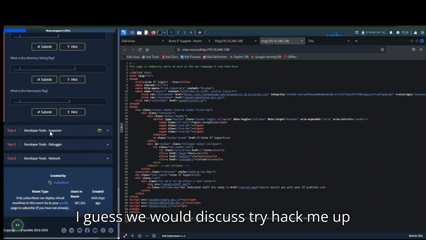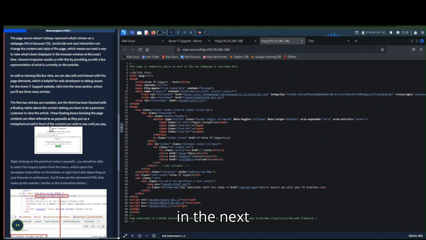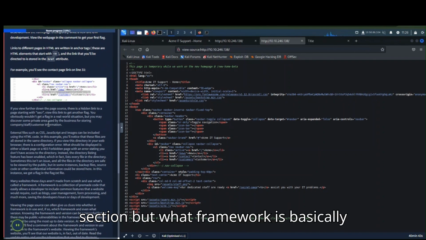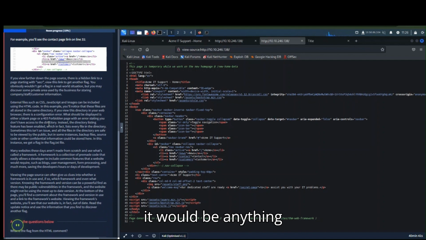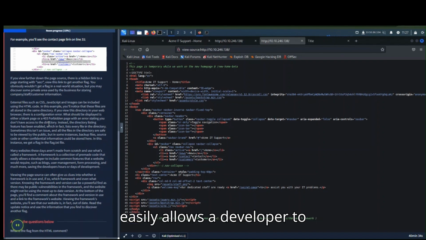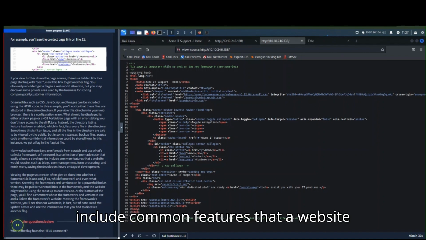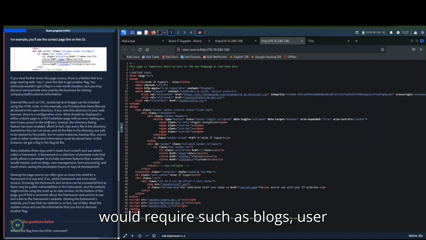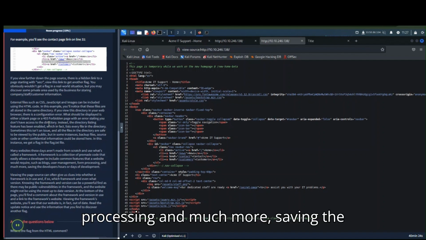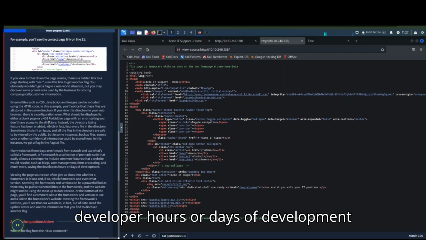I guess we will discuss it in the next section, but a framework, it could be anything, is a collection of pre-made code that easily allows a developer to include common features that a website would require, such as blogs, user management, form processing, and much more, saving the developer hours or days of development.